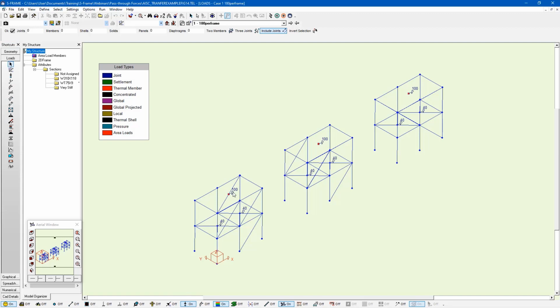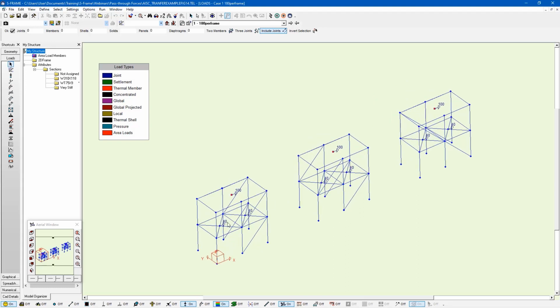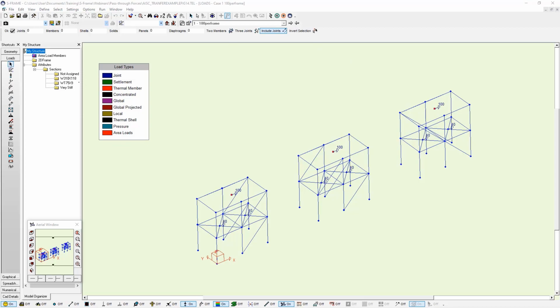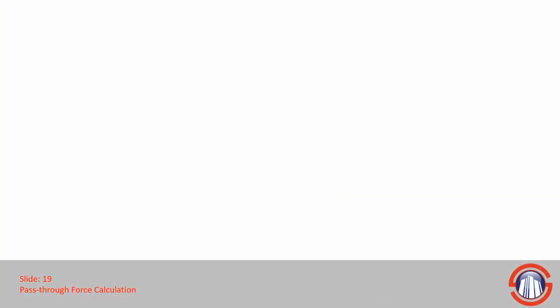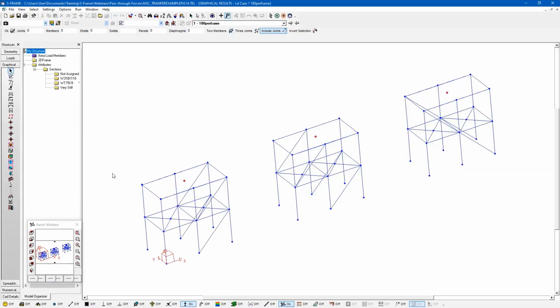So I have 100 kilonewton or 100 kips of load at the top of my structure. It's applied to the diaphragm. And I've distributed the 80 kip loads on the second floor to each panel here, or each bay essentially. So we're getting essentially the same thing that we modeled within the hand calculations. Now I'm going to go ahead and run the analysis, or run a linear static analysis. And I'm going to look at some of the results.